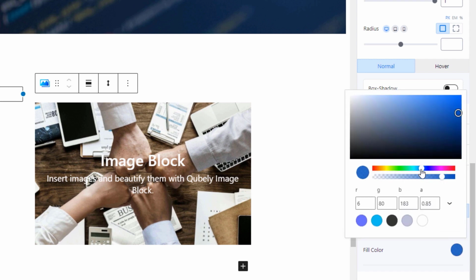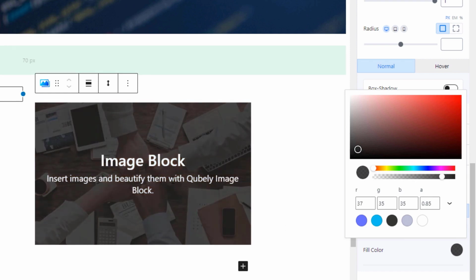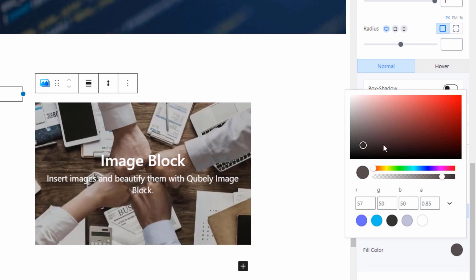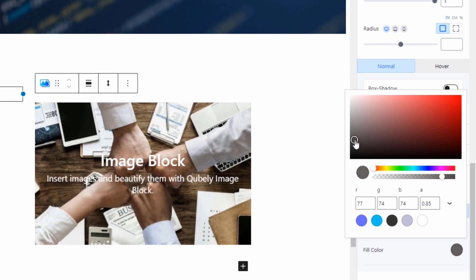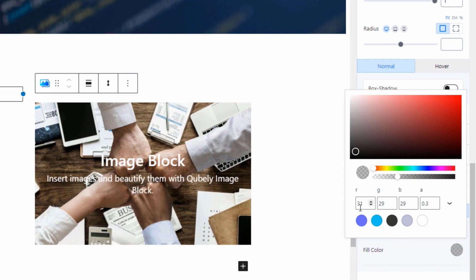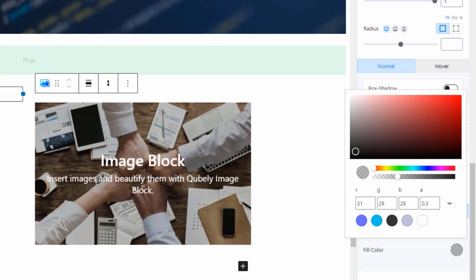So what I'll do right here is I'm going to drag the first button all the way down here to red. And then let's just choose something around here. Okay, that's maybe a bit too dark. Maybe just something over there. And actually, that's not too good either. How about something up here instead? Okay, check this out. I'm going to drag the second button right here as well, and then we can drag this one down here, and there you go. That's the effect we're looking for. So if you're interested in the RGBA values, it's basically just 31, 29, 29, and then 0.3. Of course, it doesn't have to be exactly like that, but this is close enough.